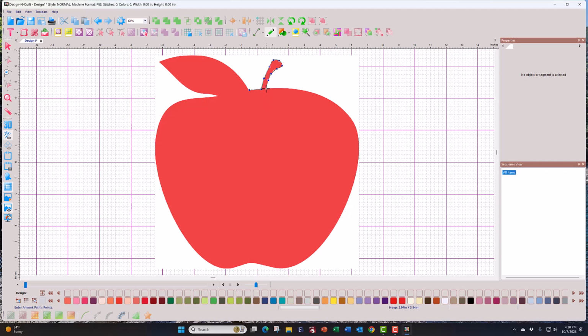I'm going to hold down Control one more time and click here. Now to get a straight point, I'm going to let off Control, come out just a little bit and click again. So that gives me a sharp corner. I could go in and convert this to a cusp point, but that's an extra step, so I don't want to do that. Now I'm holding down Control again, and I'm coming along and I'm clicking.